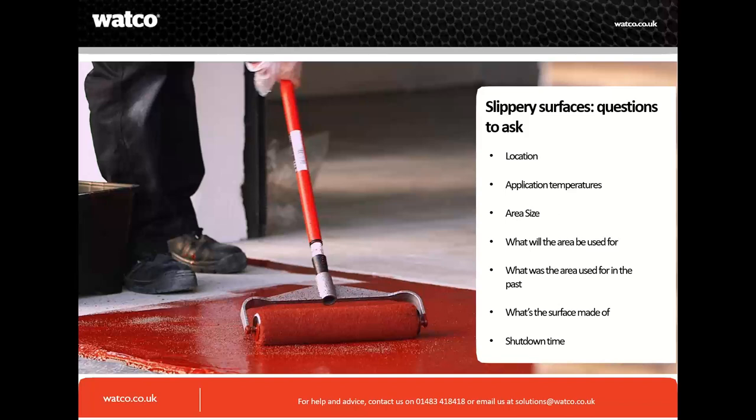What has the area been used for in the past? A commercial garage with five to ten years of oil spilt on the surface will have oil penetrated into the concrete — very difficult to remove 100%. Think about an oil-tolerant primer in that location, which will help the coating stick and prevent the oil pushing it off. For new concrete, you generally need to leave it four to six weeks before mechanical prep, etching, and coating.